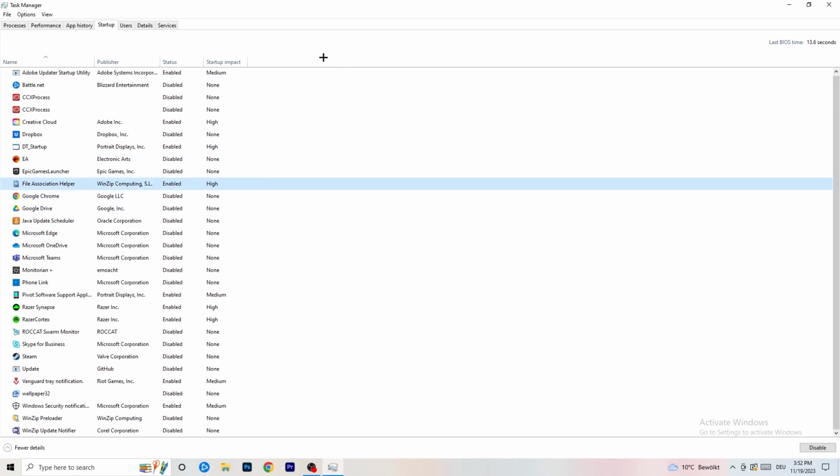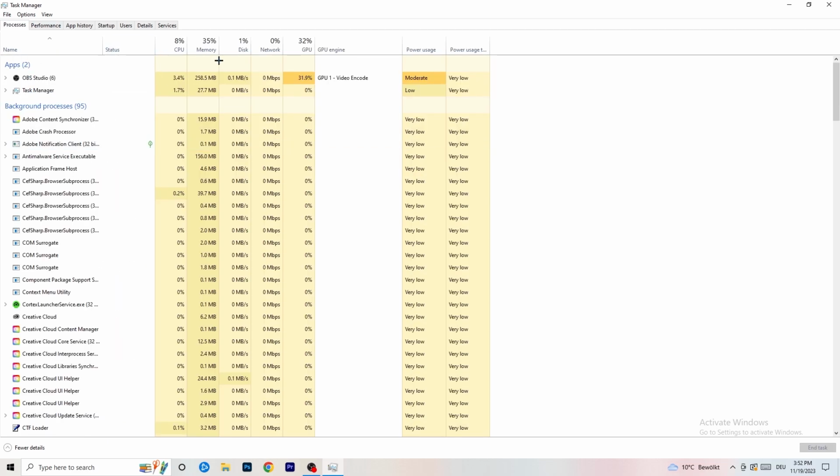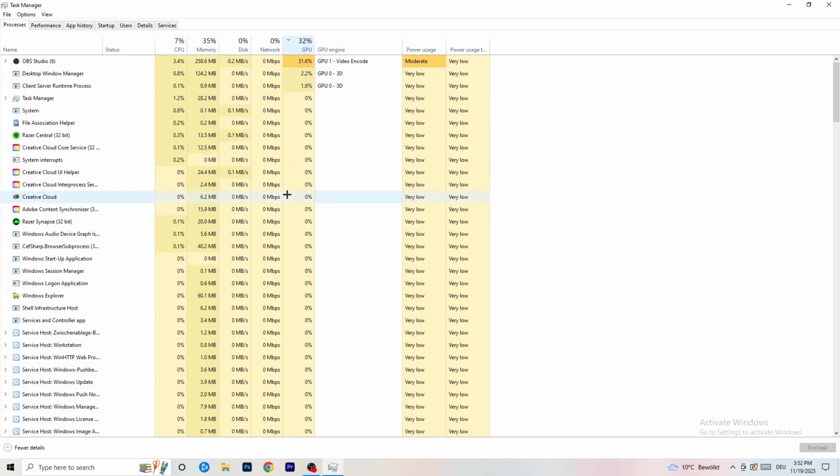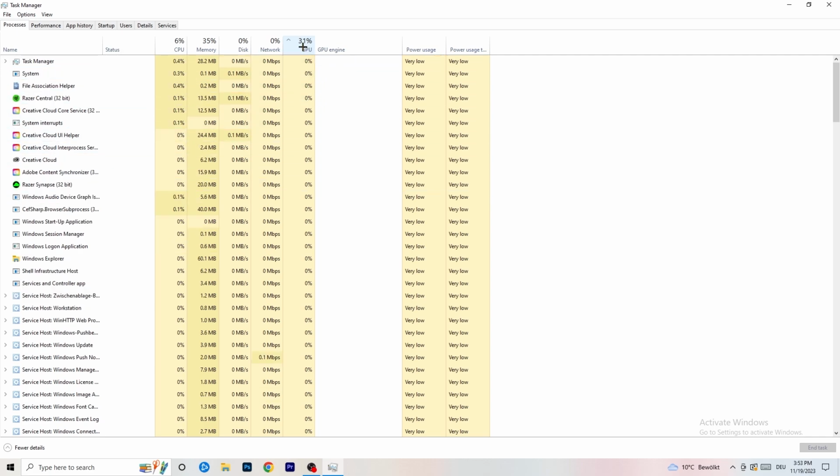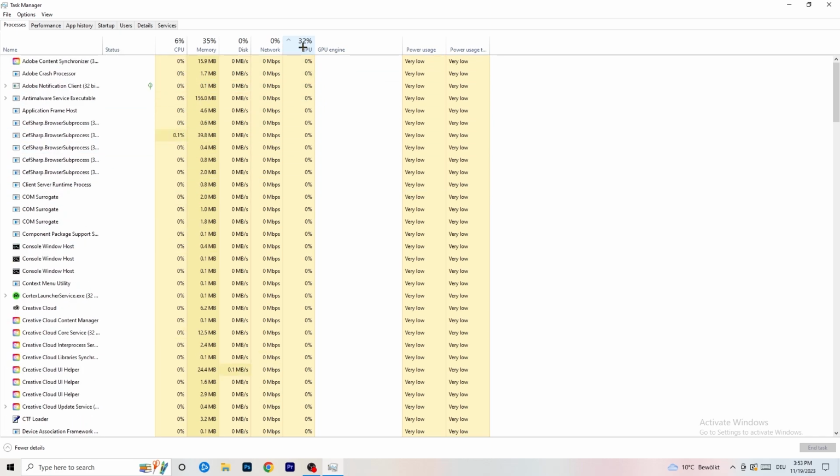Next thing you want to do is click into processes. Again, top left corner, click into processes. And now as you can see, there are two things. First, applications and background processes. And now there's CPU and GPU. What I want you to do here is really simple. I want you to click on the GPU at first. And now you're seeing which program is currently having the most usage of your GPU.